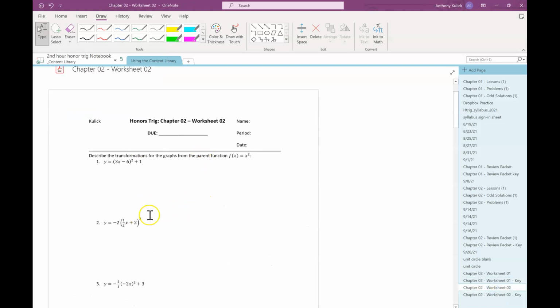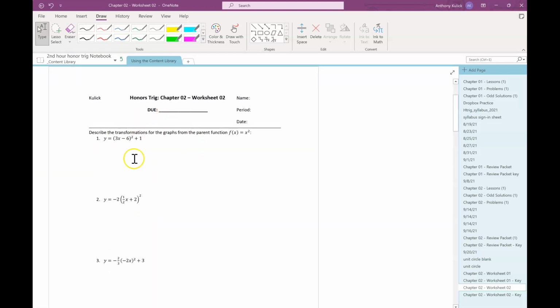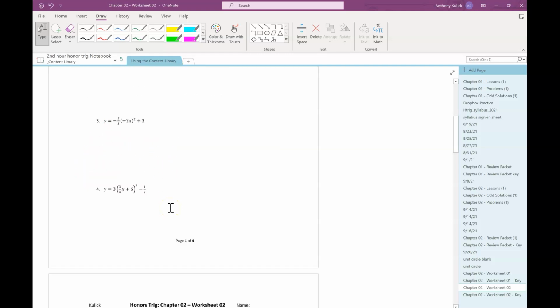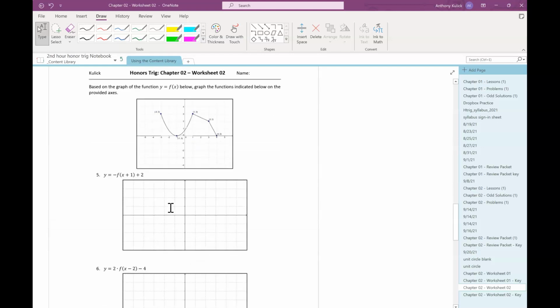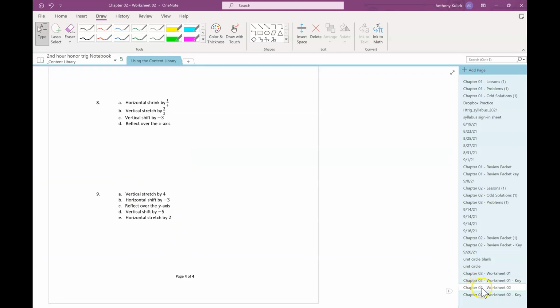And then I have some more transformations practice. We're going to start graphing these trig functions next chapter, so I want to go back and do a little bit more with these transformations, especially after the test and seeing this was still a little bit shaky for some of us. I want to do a little bit of practice there. So again, it's just identify the values for A, C, H, and K, and then write down the transformations in order. And then there's a little bit more transformation practice stuff going on.